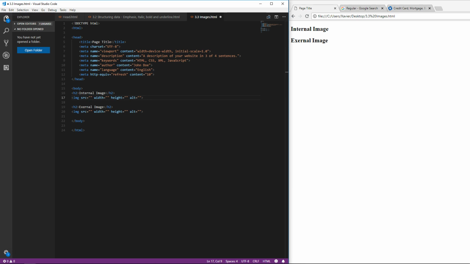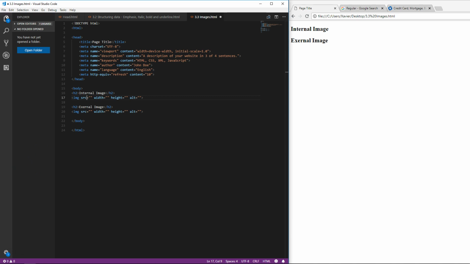So if the user for some reason cannot view it because of slow connection, an error in the src attribute, or if the user uses a screen reader, so it just depends. So really a couple things. As you can see, the alt is used no matter what the reason is, so a person can know what the image was supposed to be about.